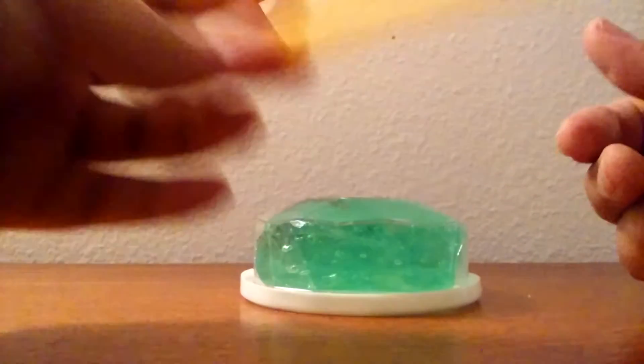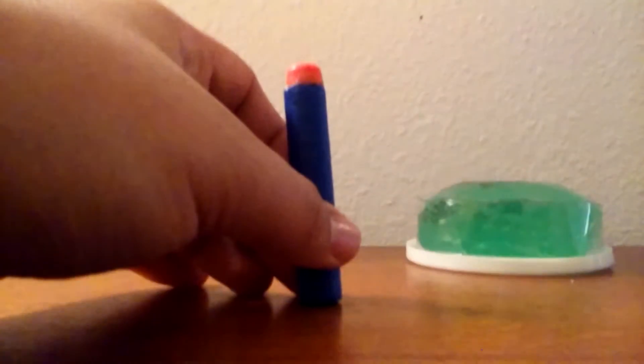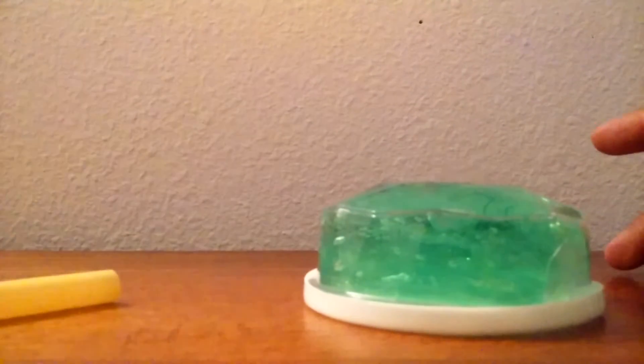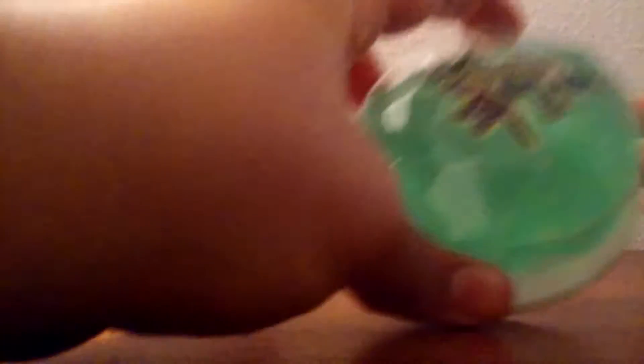So it comes with this straw. Okay, that's pretty cool. And then it comes with the ooze and a little dinosaur. Now, as you all probably know, because we've all studied paleontology, dinosaurs died in a vat of ooze and their skeletons were preserved by that — that's why we have skeletons today. So if you didn't know that, you're welcome. There's a little history lesson.